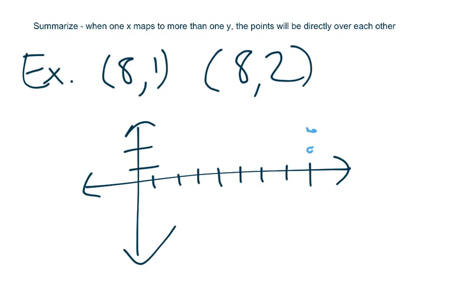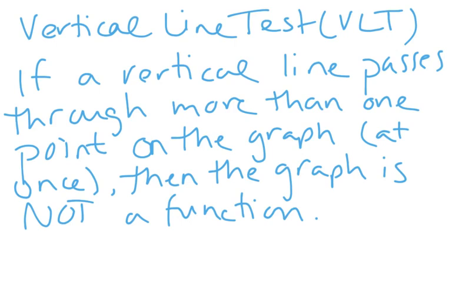But on the next slide, I'll write out what the vertical line test is, and then we'll look at 3 examples of using it. So here's the vertical line test written out. I'm not particularly interested in you writing it out, because again, it's so much easier to just show you what we mean by it, and as long as you know how to use it, I don't really care if you have it written out. But for the sake of it, here's what it is. If a vertical line passes through more than one point on the graph at once, okay, not like in the action of sliding, then the graph is not a function.